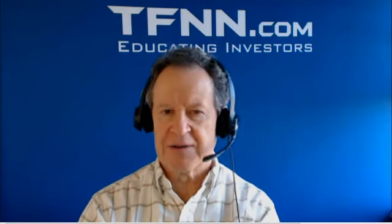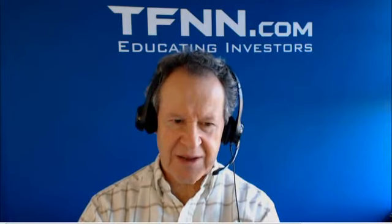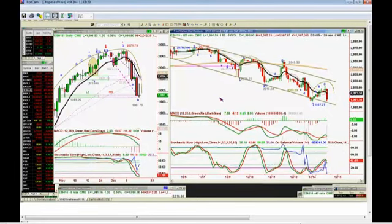We've got a half position left. We added to the short side this morning. We actually tried a long in an instrument that has just been cascading for months. Got taken out, and I'm real close to maybe even attempting it again. I think it is ready for a bounce, but that's not the point. The point is that as far as the charts are concerned, the E-mini that I'm showing here, I always show this before I do anything else in my show. So the left side here is the daily chart of the future contract that is current. In this case, it's the March E-mini S&P, trading at 1991, up 1.